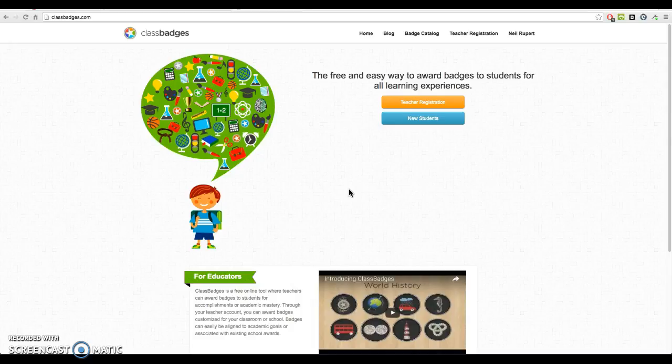So the real reason I picked this is, to be honest, I didn't know much about badges. I've heard through other studies and courses that they're being used, but I seriously thought it was just throwing a kid a badge, like a sticker that he put on his shirt to say good job. And after researching it, it's actually a really neat idea.